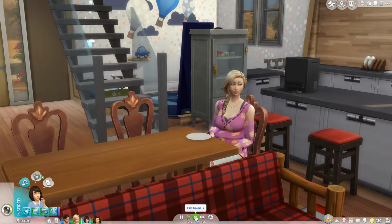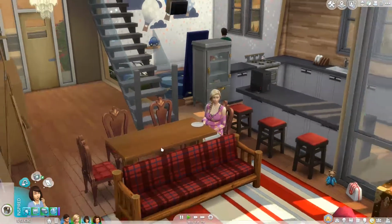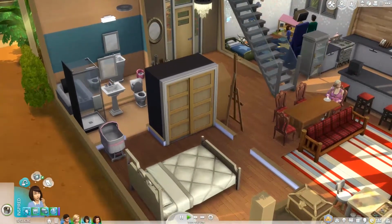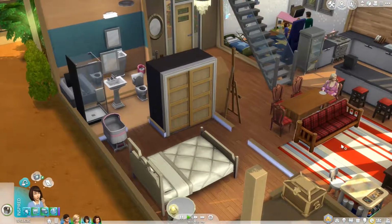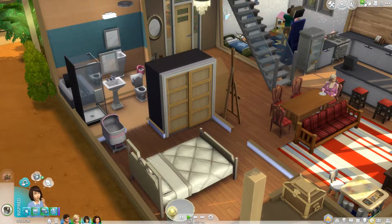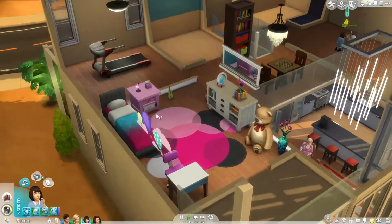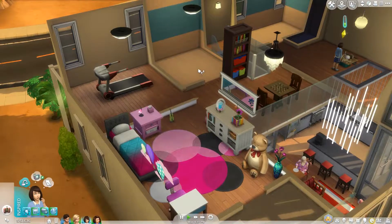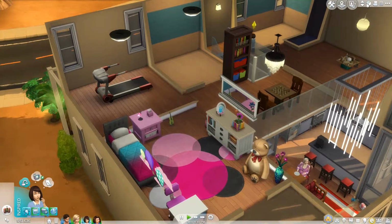We did that a while ago, which was, I honestly can't remember, it was to have a 30,000 simoleon house, and it had to have a minimum of 1 bedroom and 1 bathroom. And of course at the moment we have more than that, but this is going to be converted to a living room, and this will become a dining room. We will have 1 bathroom and a bedroom downstairs. It's probably how we will leave it. But up here, this will become a small bedroom, and we will have 3 bedrooms upstairs. And again, there's room for 2 bathrooms up here. So we will have a 4-bedroom, 3-bathroom house by the time we're all finished.